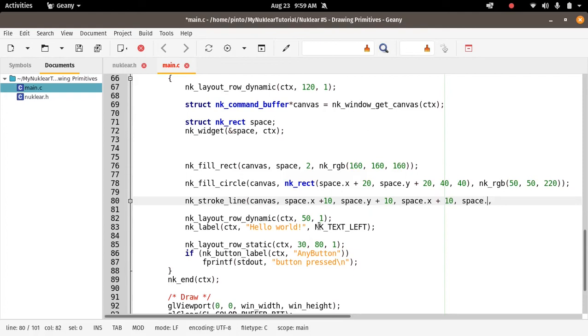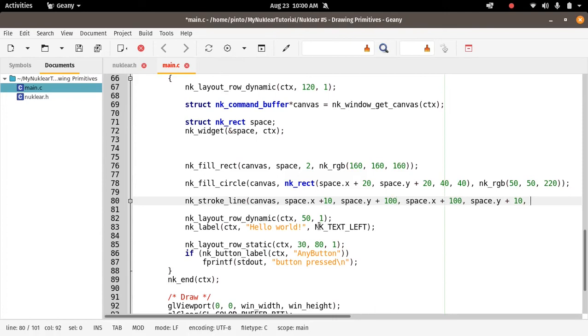Yes, dot y plus 10. I wanted to move it along the x-axis, so I'm sorry for wasting so much time. Just fast forward the video if this is that bad. I'm very sorry. That should be fine, except I want 100 there, yes. So it should be fine now.